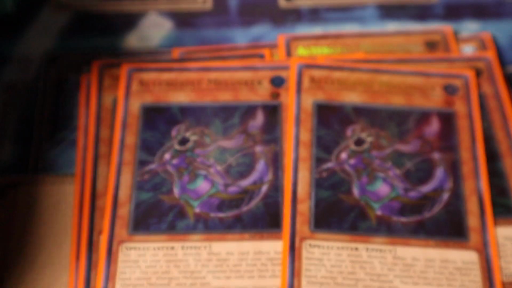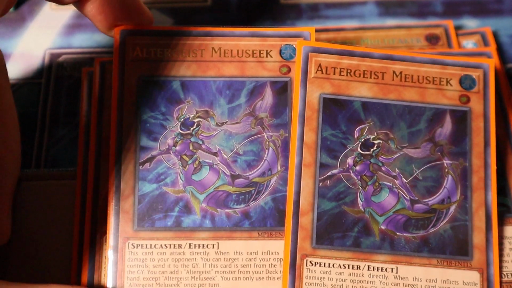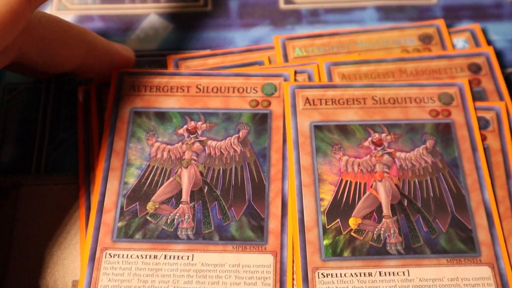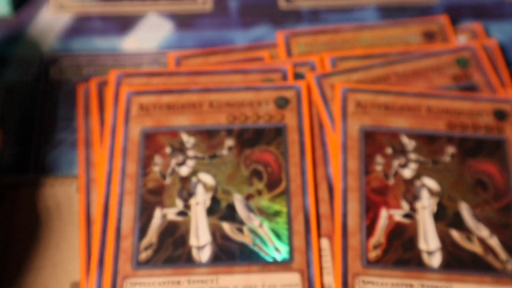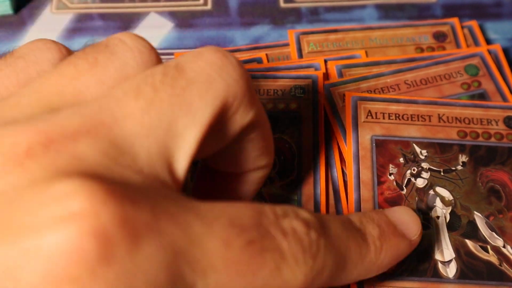And now let's dive into, I did have 3, but now I only made it 2 for the Melusik. And now let's dive into the Silquitous. Definitely did not say that right. But yeah, the rest of them, like this second last one anyway of the Altergeist, I feel like these are better at 2. So again, also 2 of the Conqueror.